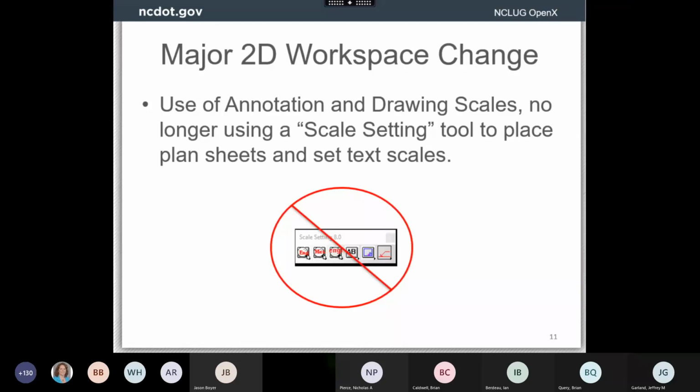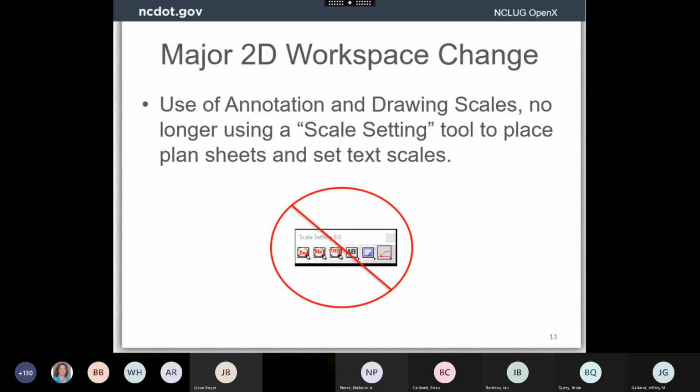All right, so moving over and doing 2D plans, a big change from the V8 workspace to Open Bridge workspace is we're no longer using the scale setting tool that we had in V8. So in V8, what you were doing is you were always at 1-to-1 drawing scale, and you were using this tool to basically scale your plan sheets and your text on that 1-to-1 drawing scale.